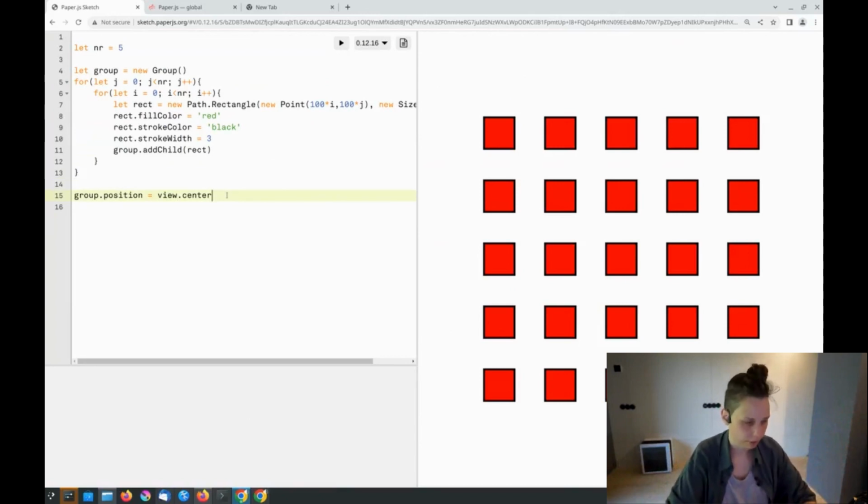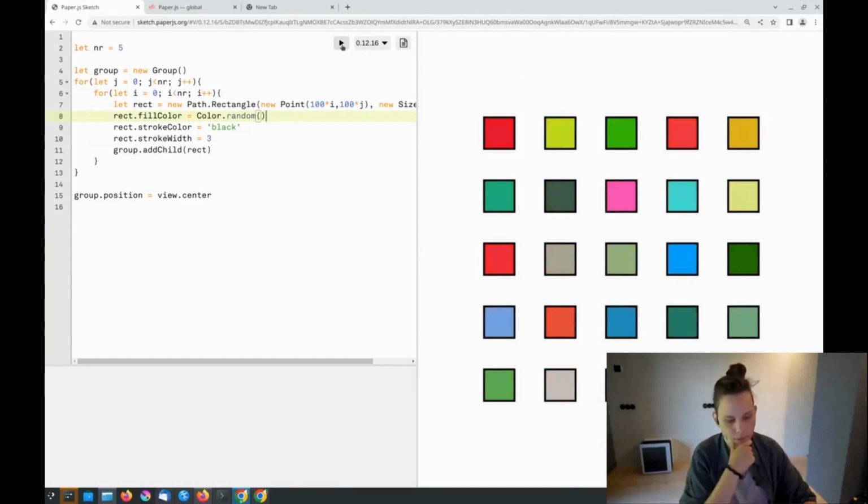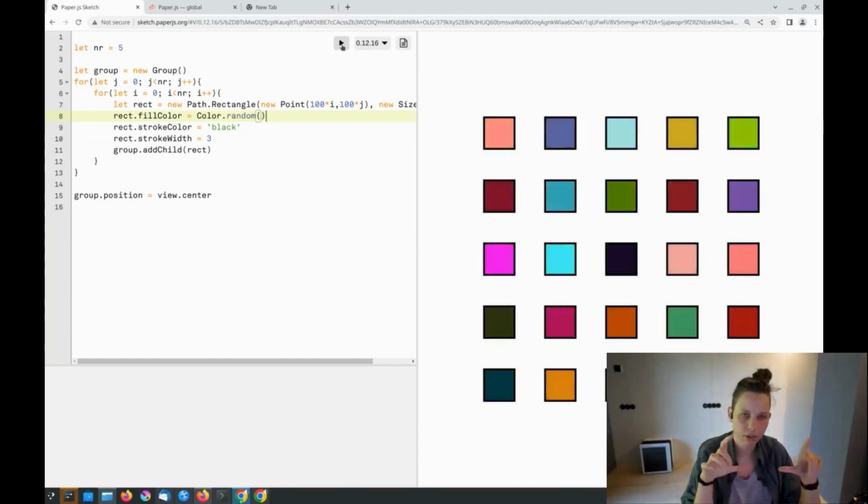So I mean, now we have a bunch of red squares. That's a nice start. But let's get funky, I would say. So instead of red, we can make a first generated thing in a way. The color class has neatly for us a random function that gives us a random color, which is nice. So now we can randomize the color. So each time I press play, we have a different thing. This is already very nice. It reminds me a bit of these color cards that you show when you start filming and you can do color correction. Looks a bit like that. All right.